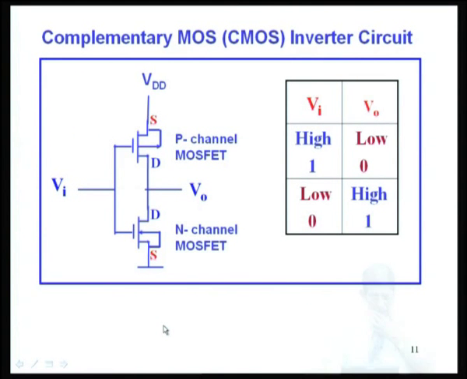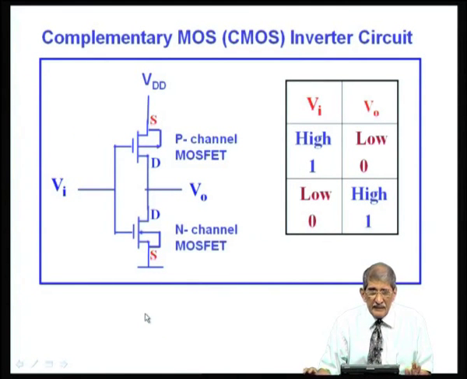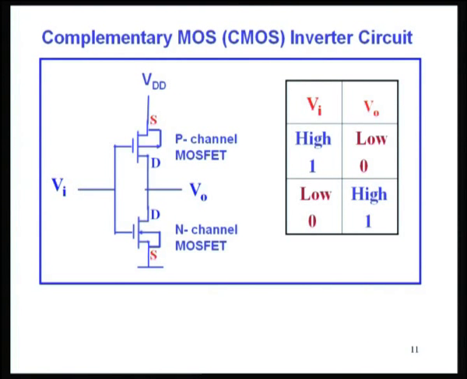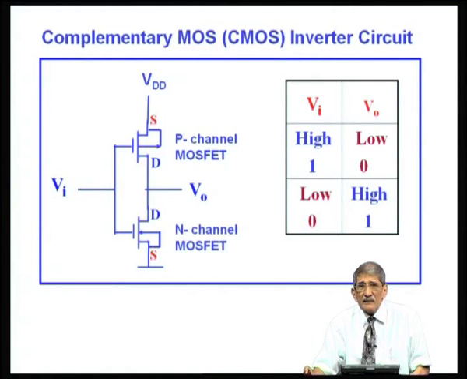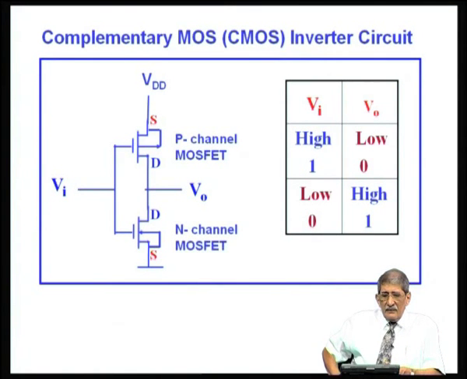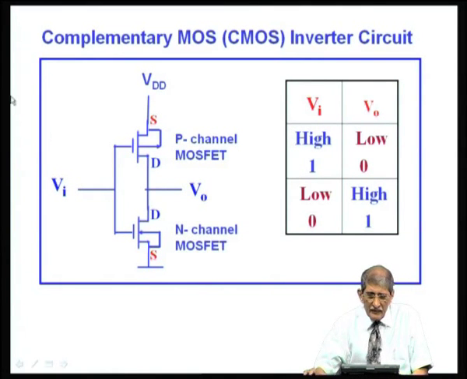Now, before we go into more of the amplifiers, we will leave the device physics. Just one terminology, because you keep hearing about it often, that is the CMOS. What is the CMOS? All the digital circuits are CMOS circuits. The basic building block for the CMOS is this. This is the N channel MOSFET, this is the P channel MOSFET.